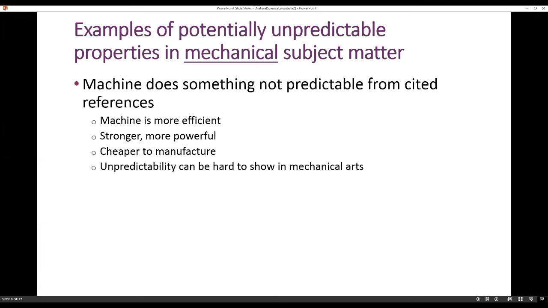However, any of these things can be hard to show sometimes in the mechanical arts. Cheaper to manufacture, well, maybe that's just because you use cheaper materials. Stronger, more powerful, stronger materials could result in that. It's pretty easy for an examiner to show that some of these things are result effective. And for that reason, I think it's less common in the mechanical arts to overcome an obviousness rejection using unexpected properties, as I'm advocating in this presentation.